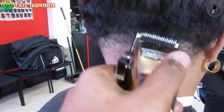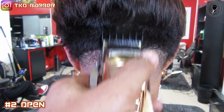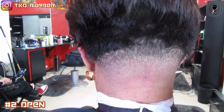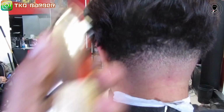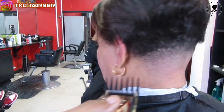When I do any taper or fade, I like to remove that line as soon as I make it. So I'm starting with the lever closed, and as I go up, I'm opening the lever a little bit more until I get all the way to open. And as you see right here, I'm basically just using the corner of my blade so that I can fine tune exactly what I'm trying to hit.